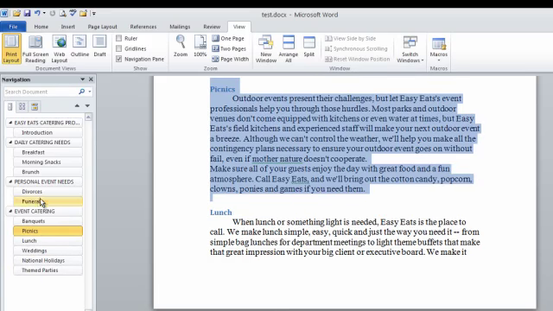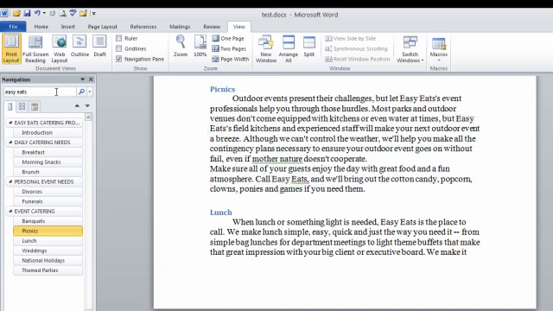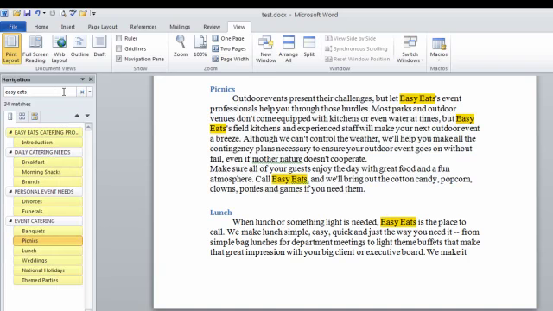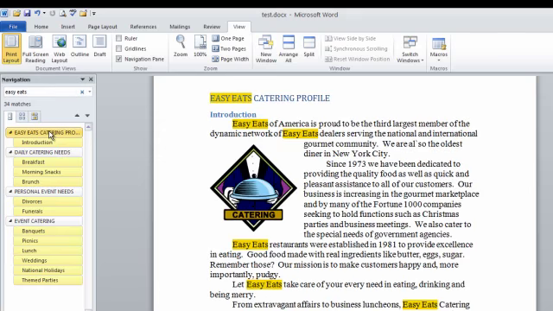Searching within the document can also be done in the navigation pane. Type in your search word, and the highlighted words will appear in the document, and the sections they appear in will also be highlighted on the left. To scroll to the next searched item, press the down arrow.